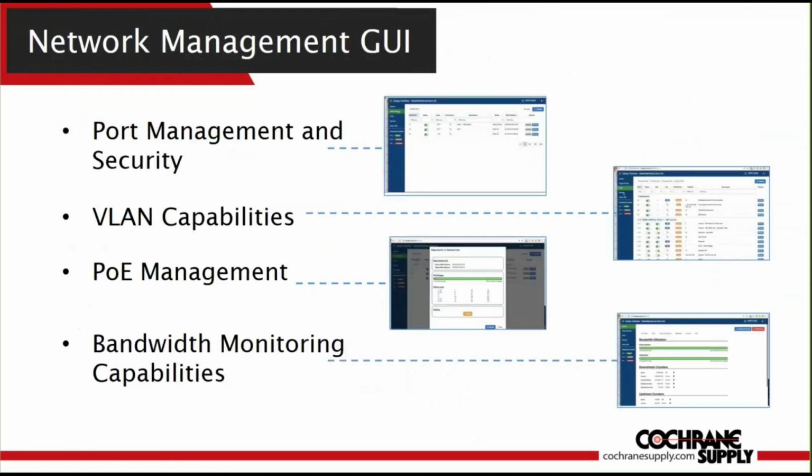You want the ability, like I said before, to set up VLANs. So we want to be able to trunk all of our HVAC together, or maybe our HVAC plant and the associated pumps. That's one VLAN. Then our air handling units and all the communication devices that go along with our air system, that's another VLAN. And then that's a sub VLAN. And then we VLAN all the HVAC together, right? If these switches have PoE capabilities, you want to be able to manage that PoE. See how much PoE is actually available for each switch. And then bandwidth monitoring.